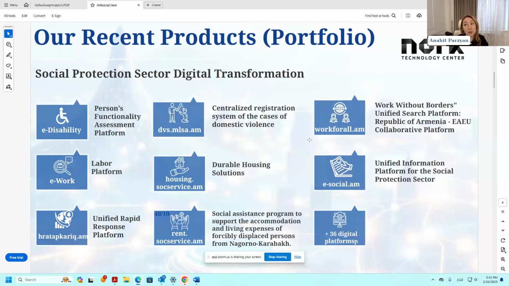So I would like to say that in 2021 we started an AI project together with ADB as an experiment, and we did a research, not a huge project, but later on we started to implement this AI product as one of our main components in different platforms. So we started it with one of the biggest platforms, that is the social benefit system.